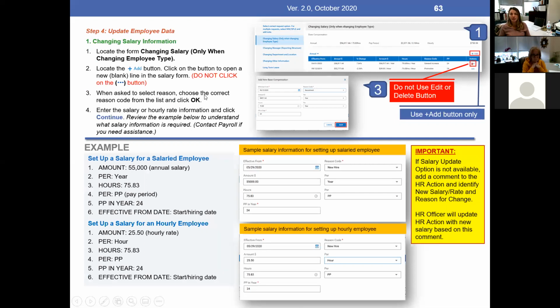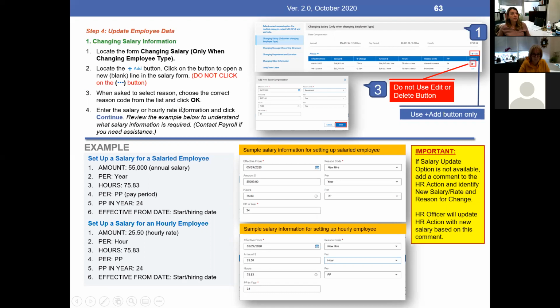So now we're talking about salary information. You already have the compensation structure here and what's there already. You don't edit the current line. Never edit a current line. Always go by add, because you already have history here of your increases for this specific employee. You will add, and another window will open, and it's going to ask you effective from when, what's the reason why you're requesting this change in salary, what's the salary amount, and all that.